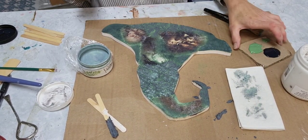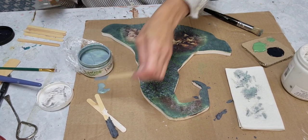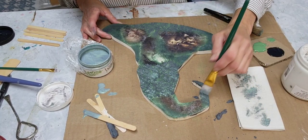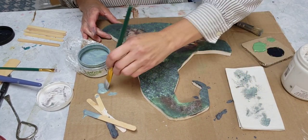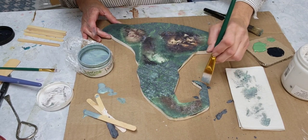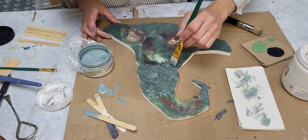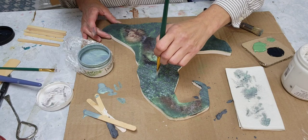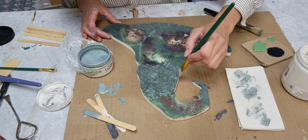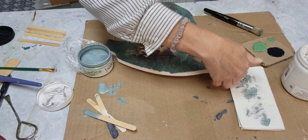And I'm going to take a little bit out and put it on my work mat because I don't want any of that crust in my green iris. Hit a little bit on this little hat thing that I messed up. And give that a little bit of a shimmer too. And then I'll get down here. I'll flip this around so you can see it a little bit better as I do it.